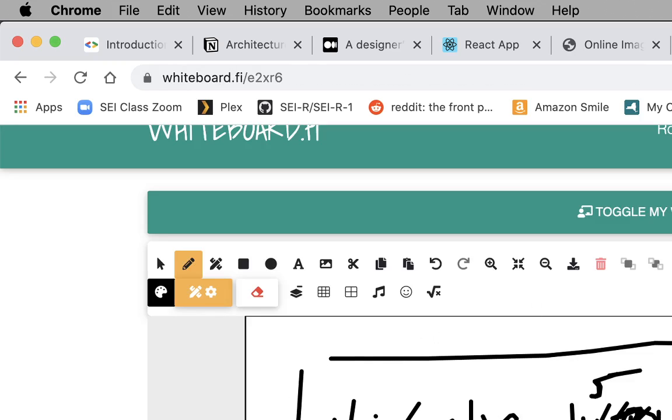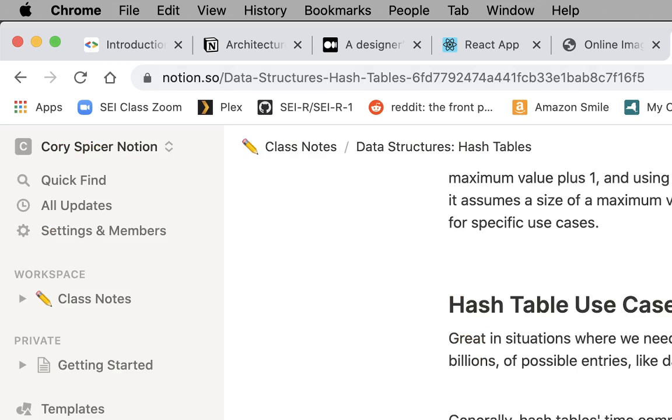And so if this hash table here is our database, it's going to point us to an approximate location, and it's just a question of how deep we need to drill or how many spots we need to move over. So it greatly shortens the length of time to find what you're looking for.